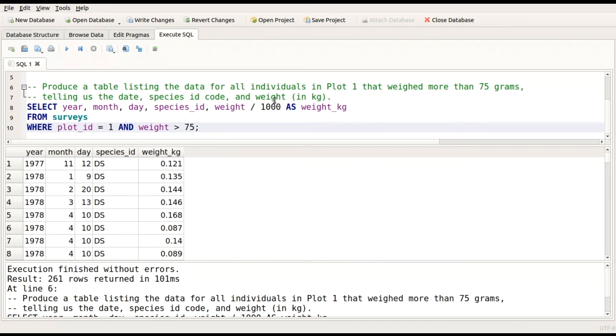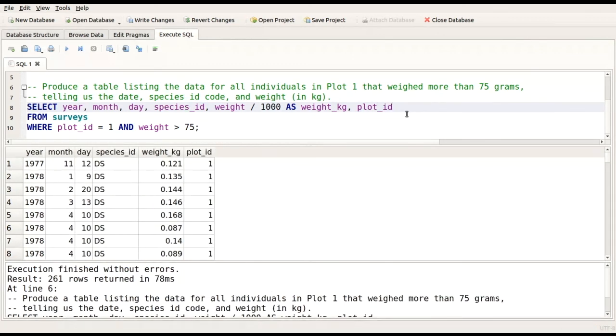Yes, I think that's it. Here I don't print the plot ID because it's always 1, but in case we want to debug or check that it is working, I can change that, and I see that plot ID is always 1. But well, this is just to make sure.